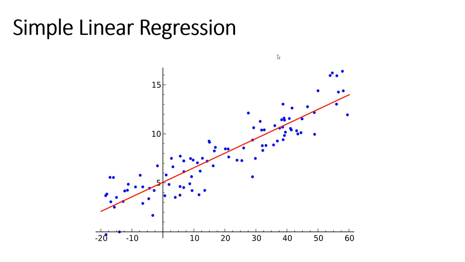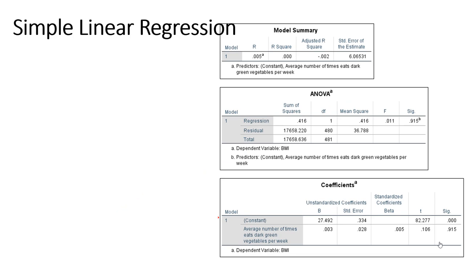I'm going to give you a brief example of simple linear regression. I showed you this diagram earlier, and this is a depiction of simple linear regression, which means you have one x or independent variable, and with that you're trying to explain a y or response or dependent variable. Simple linear regression is similar to the correlation coefficient in that it evaluates the linear relationship between two variables.